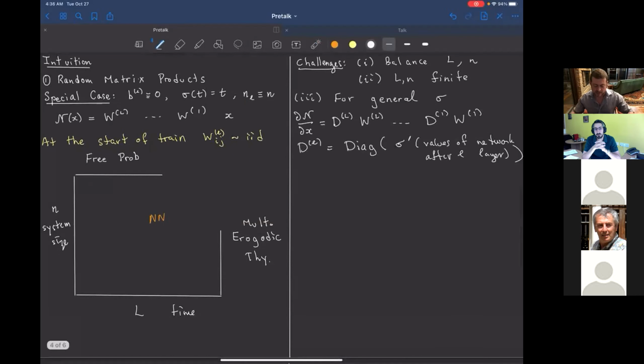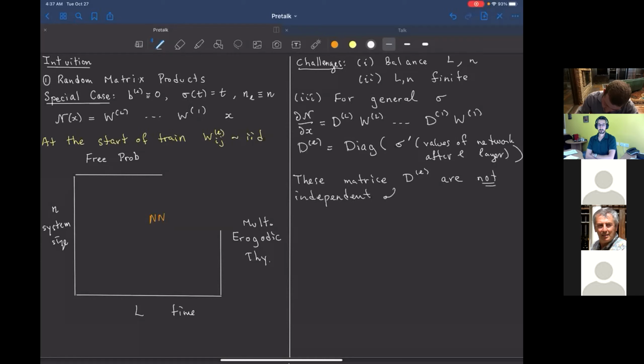All I'm saying is that a neural network is a composition. So when you take the derivative, you get the product of the Jacobians. And the Jacobian of your affine transformation is just the weight matrix. But the Jacobian of applying your fixed nonlinearity sigma to every entry of a vector is just sigma prime. It's a diagonal matrix with sigma primes in it. So this is a third challenge: in general, when sigma prime is not equal to 1, like it is for linear networks, these matrices D_L are complicated. The challenge is that these matrices D_L are not independent, of course, of W_1 up to W_L. They depend on the previous affine transformations that you had. And so you have to deal with that. It turns out to be dealable with, but that's a key point in the more general connection between random matrix products and neural networks.